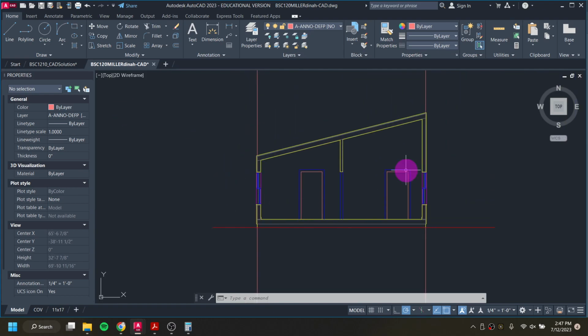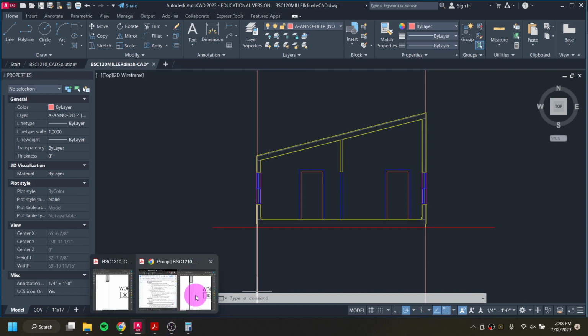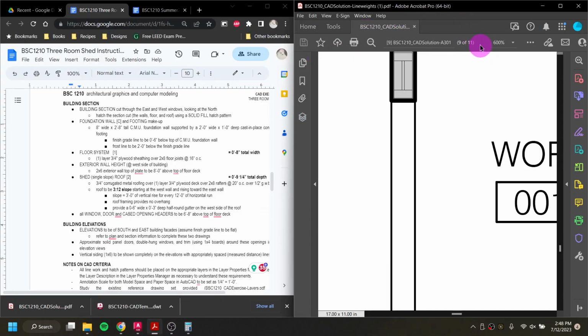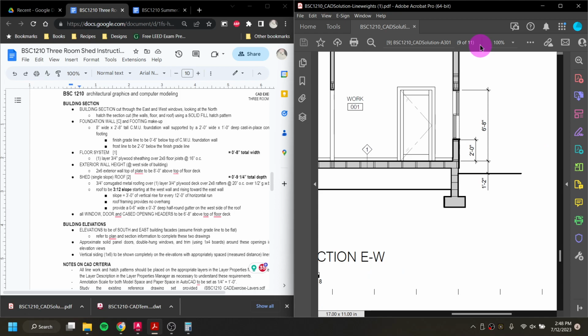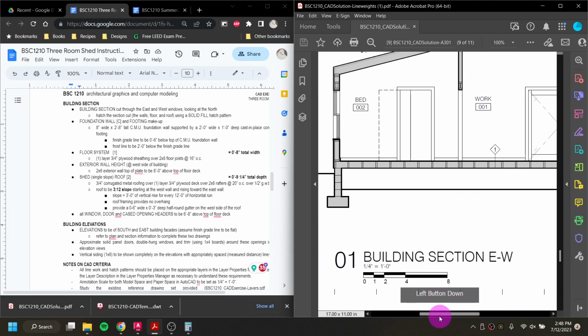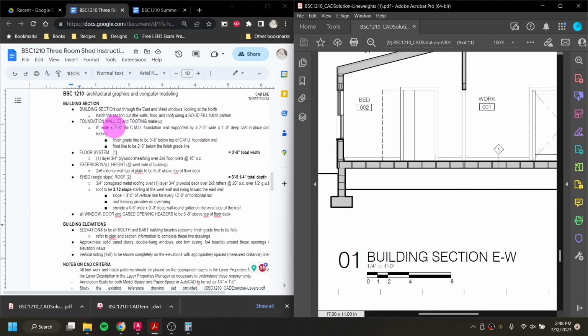Next thing we'll focus on, because I kind of want to do all of the framing stuff in one big go, is our foundation stuff. So within our foundation view, let me zoom out. We have a foundation wall that in total is 2 foot 8 inches wide. And so that's from the top of the foundation wall. We're going to measure 2 foot 8 inches down for this.